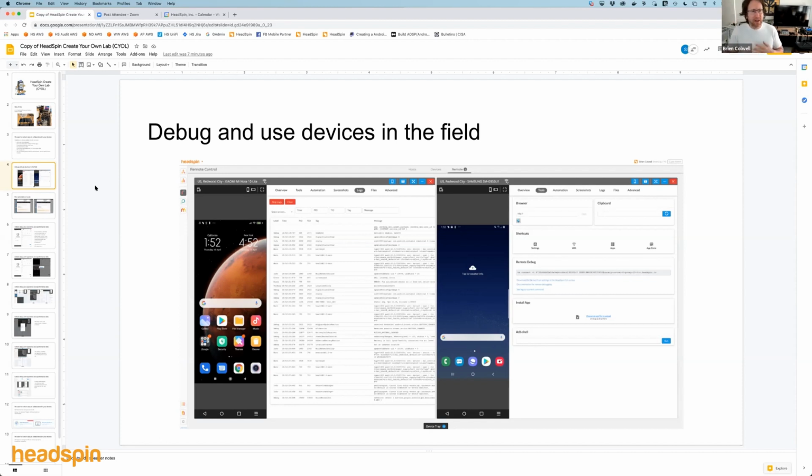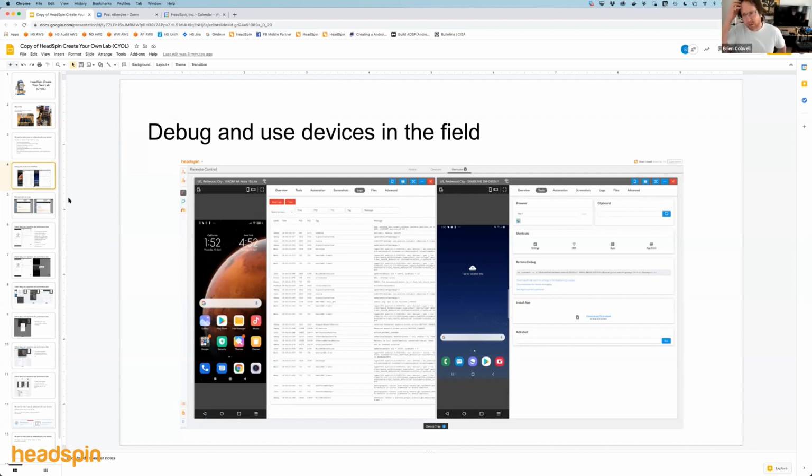If your colleague is testing your part of the product and she notices an issue or an improvement, instead of going through this process that we're all familiar with, where screenshots and tickets and Slack channels, what the HeadSpin platform lets you do is really your colleague can just connect the device, and then you can hop on directly and see the device exactly in the state that could be improved, right? You can see what the issue is, you can debug it, you can use it yourself, your colleague can use it, you can use it together, just as if you were in the same room holding the device, next to each other. HeadSpin allows that level of iteration and collaboration on these devices.